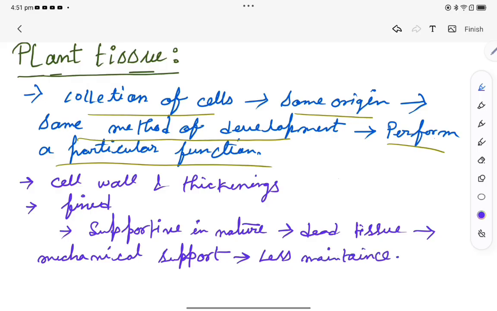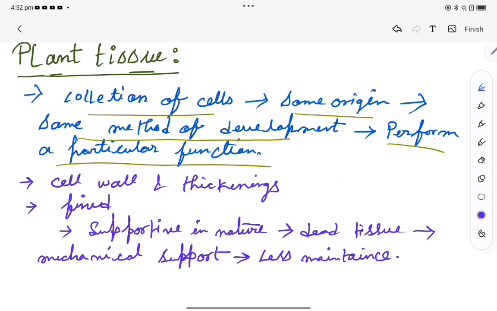See, if something is standing somewhere without moving, it needs to protect itself, no? So obviously it needs more mechanical support. If we see some danger, what will we do? We will run away. But a tree cannot do that. So it needs mechanical support, so that whatever danger is coming, it can protect itself, right?